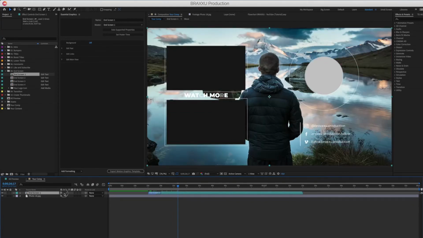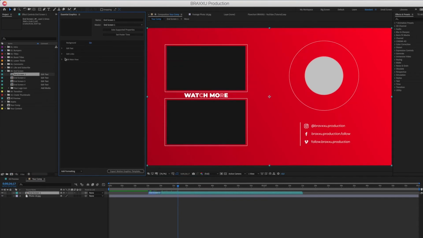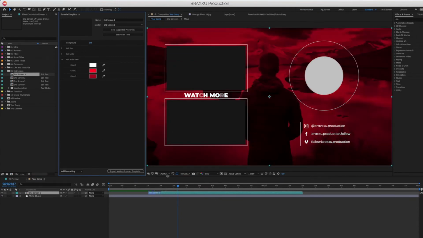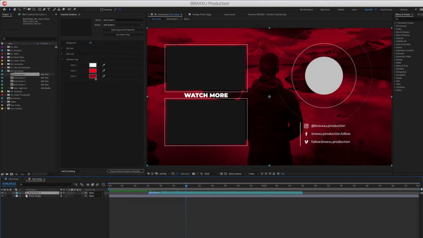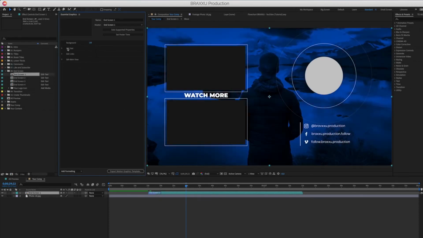Don't forget to enable that overlay effect. You can use your background and change color of your background here. Or you can use your background video and same change colors of that effect using that controllers. In folder edit text, you can type your text, change position of that text and size.